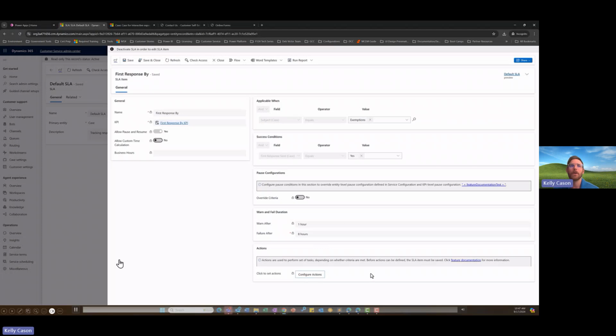And then even at the bottom there, you can see that we can configure actions. So this ties into Power Automate if you wanted to extend this service by sending reminders through Teams, email, push notifications, basically completing various actions based on the success and failure of this SLA for these case types.